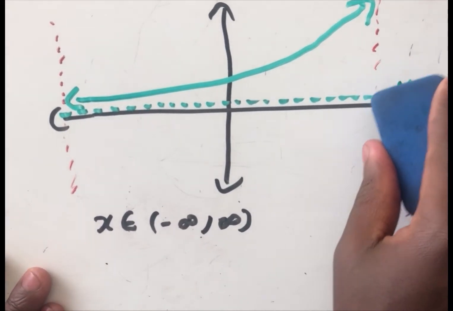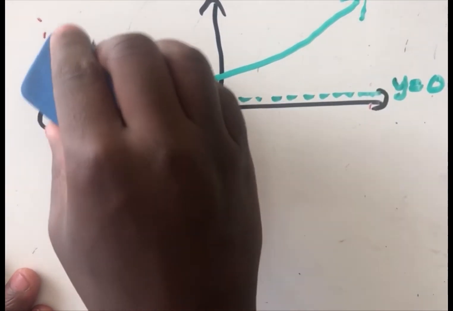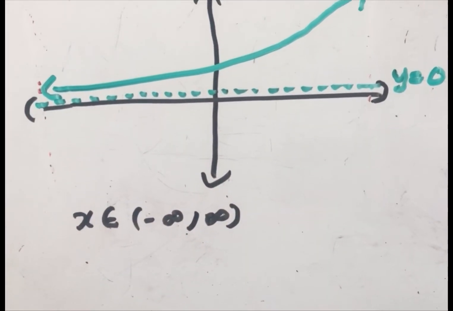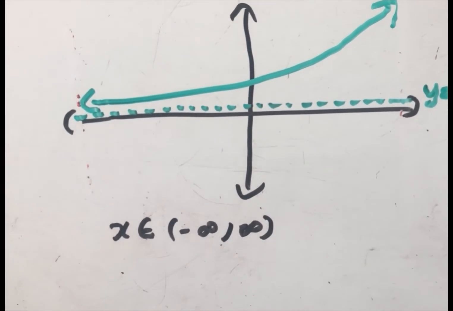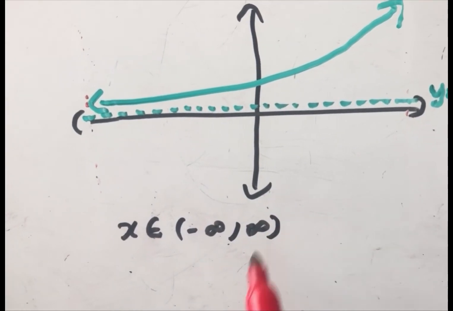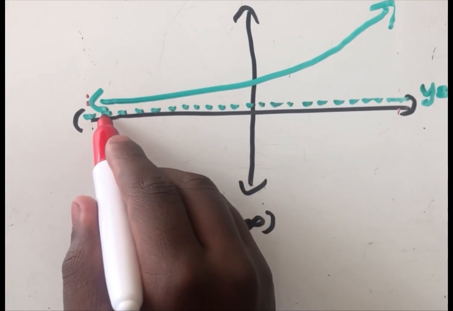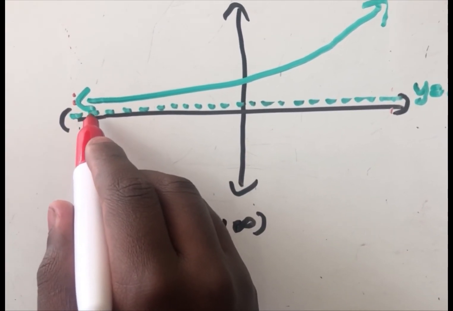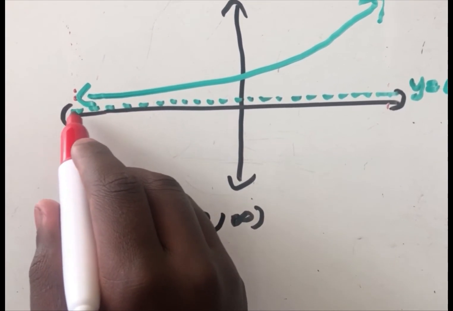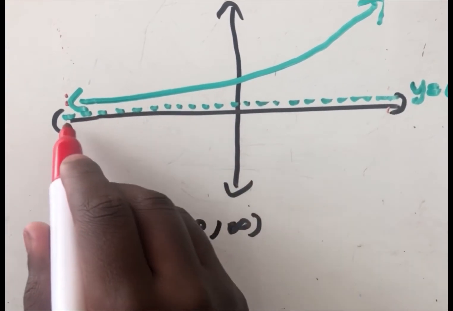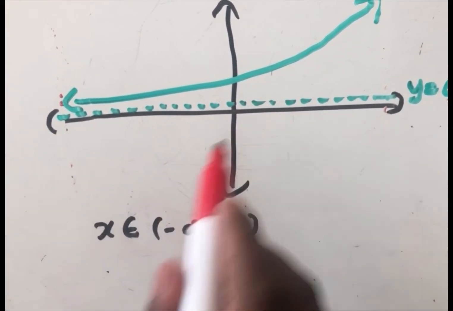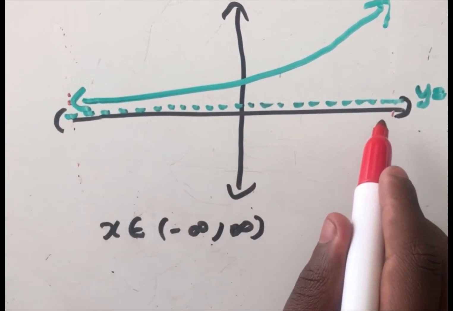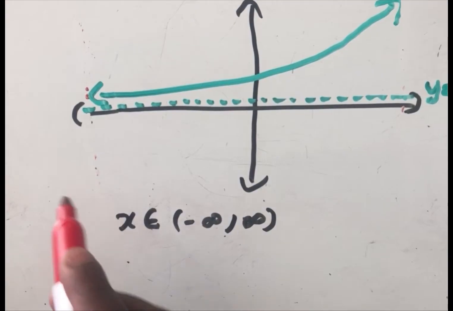All right, let's find the range. Okay, so now we want to find the range. So what we're going to do is we have to find the lowest part of the graph. The lowest part of the graph is just before the asymptote, right? We can't draw a horizontal line there because there is already a horizontal line which is an asymptote. So if it starts at the asymptote, then you don't have to put a line. You have to leave it.